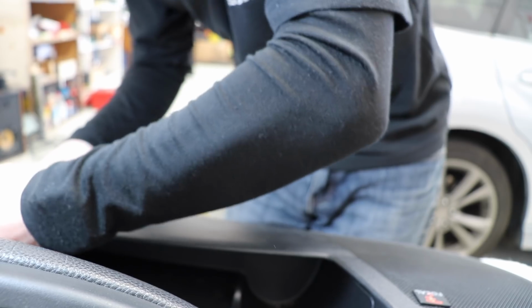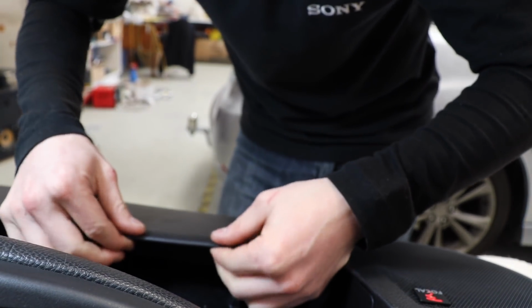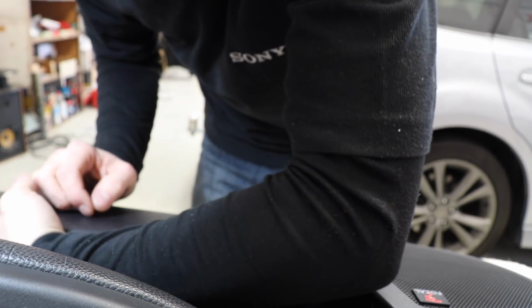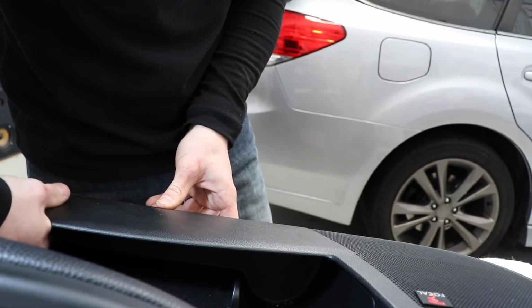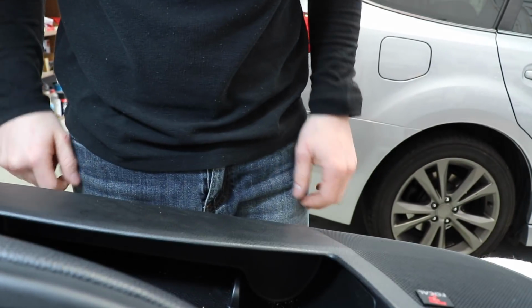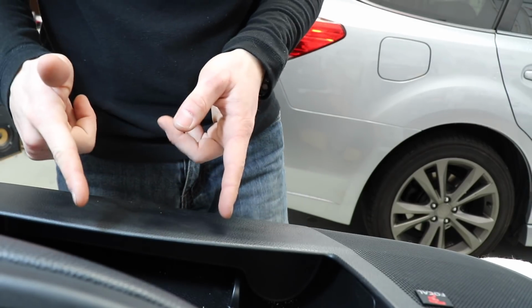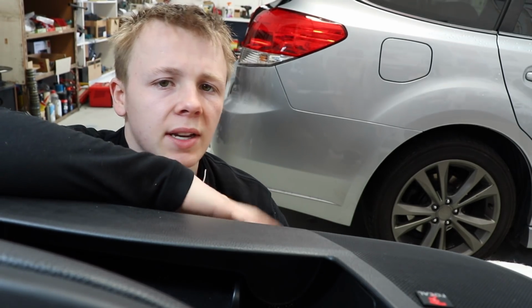Hopefully this will help. If it doesn't, I honestly don't know what I could do to strengthen this piece here and stop it from vibrating, apart from fill the whole thing in with foam. But that feels alright. Should stick on just fine. Can't see it at all no matter what, you'd have to get your eye right in here to be able to see it, so I think that's not going to be an issue. Okay, this door is officially done. I can stick it back on the car, test again and see if we still get that reverberation sound.